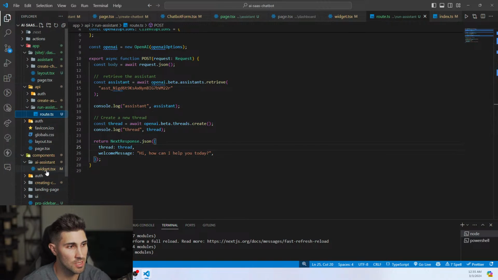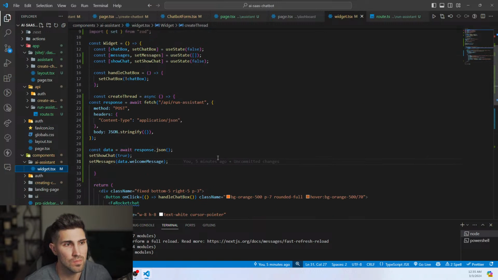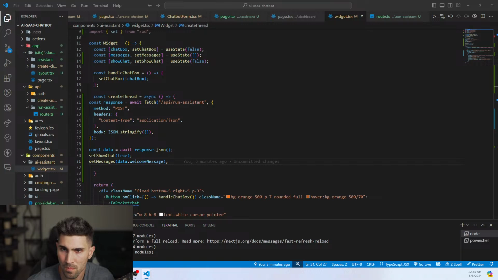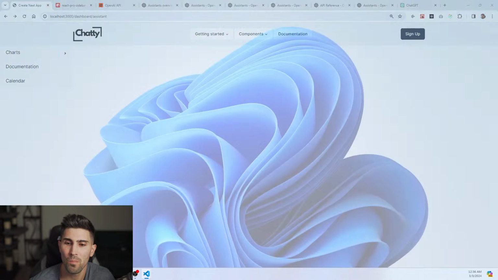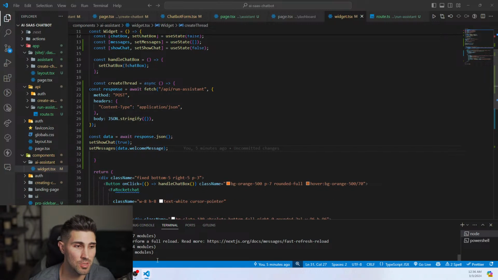So if we go back to the widget, am I supposed to do something here?